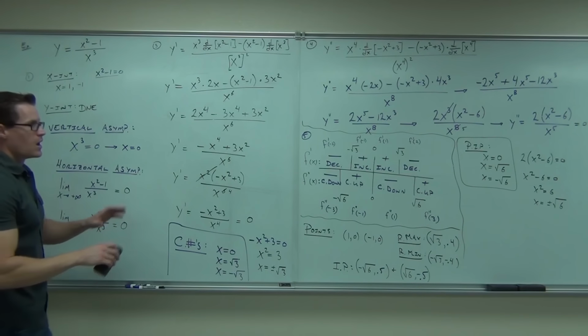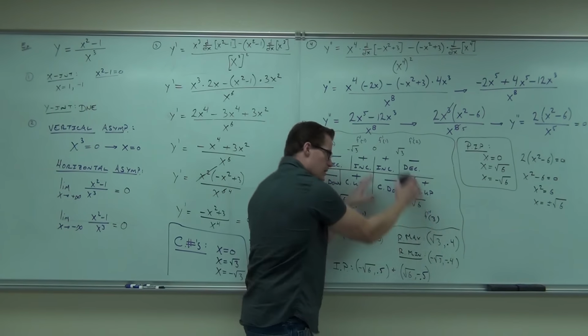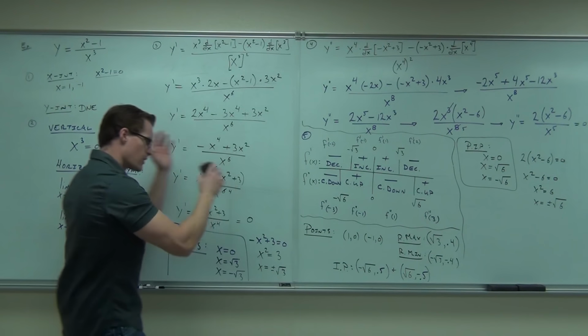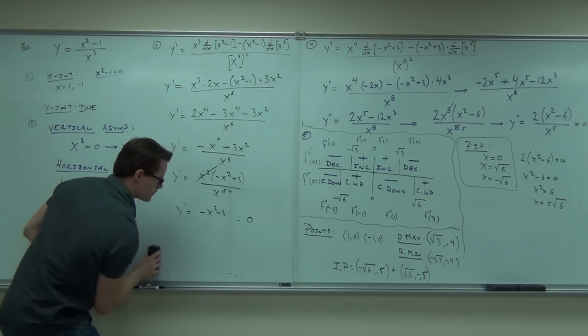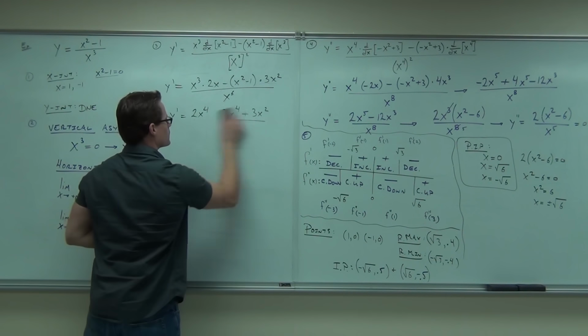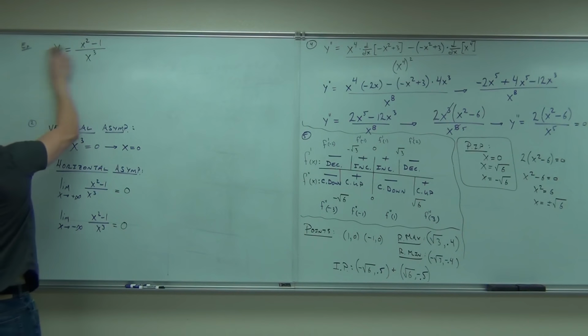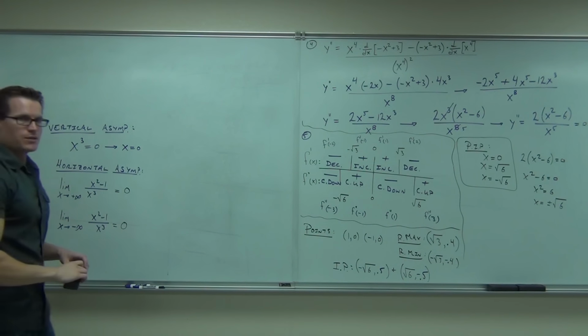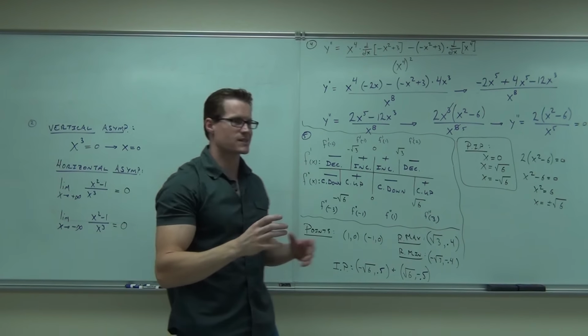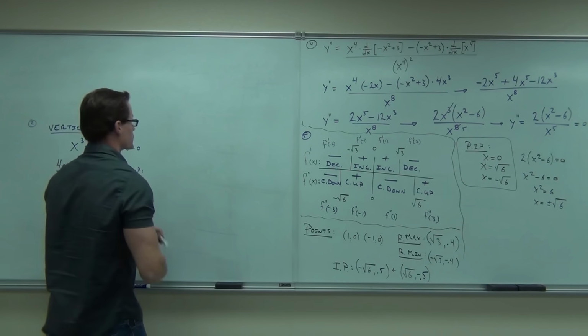Now, this is everything that you need in this little block to graph this. So I'm going to erase this because we don't need it anymore. Get everything. Well, almost everything. I'm going to leave the asymptotes because I need those. That's going to be important. You're going to kind of see what I want from you on this.